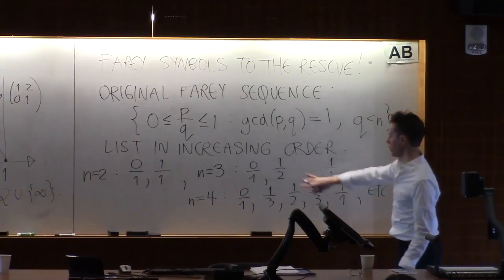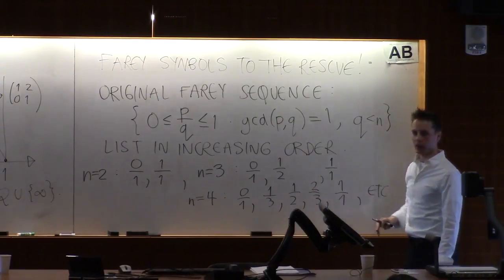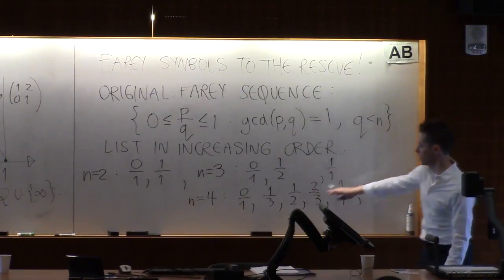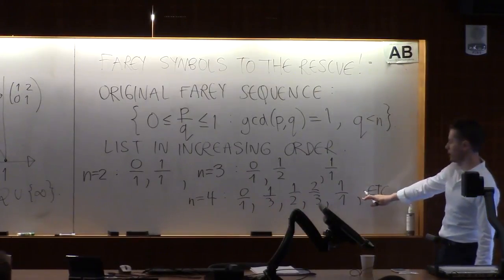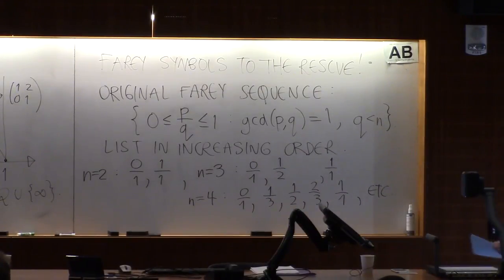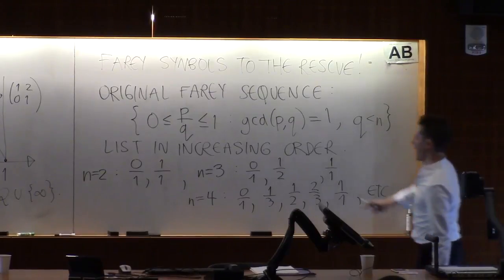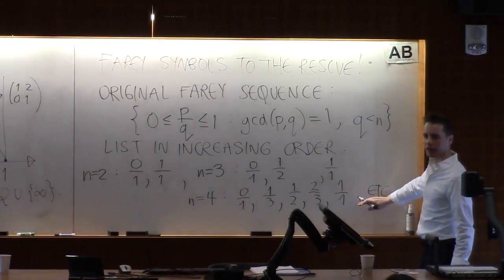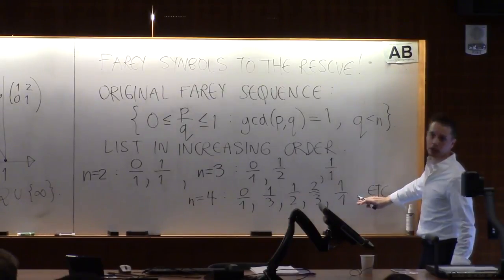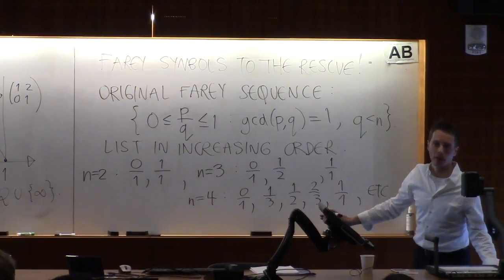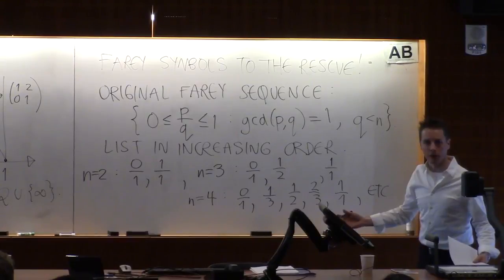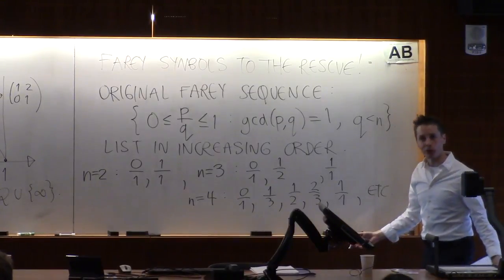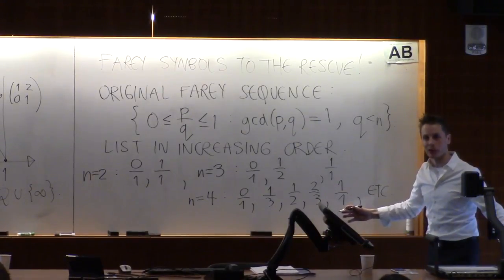So I left a space here so that we could see one of the patterns, but maybe we'll just try to visualize it here. It looks like, how do I make, if I have the Farey sequence at level n and I want to make the Farey sequence at level n plus 1, I could just write it down. No one's going to stop you from doing that. But after a while, you want some more coherent way to produce the next sequence of rational numbers.